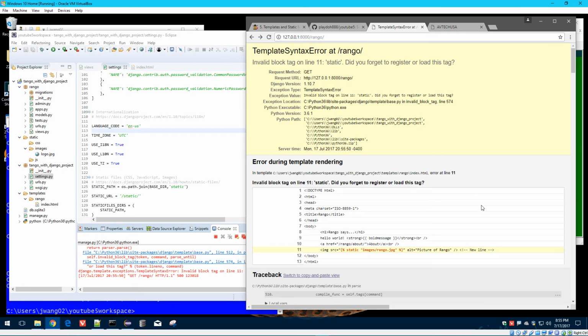Whoa, look at this. It says template syntax error. Why was this? Let me see.